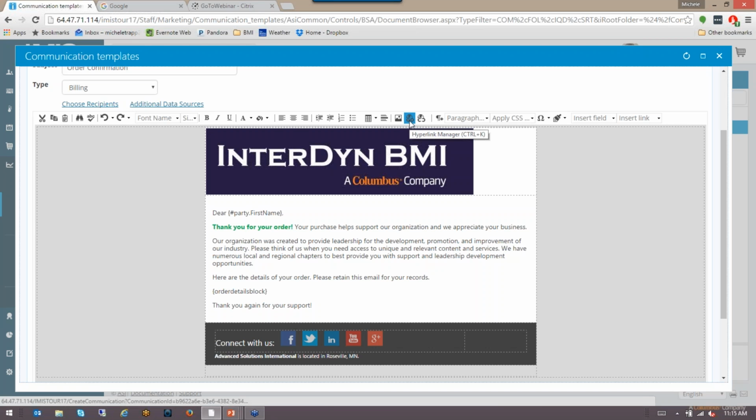If I wanted to include a link to our website, something like that, I could do that in the body of the email as well. And if you're familiar with using Rise for managing your site, building out the pages, this editor is very similar. It just has a couple of extra pieces, such as being able to insert fields.